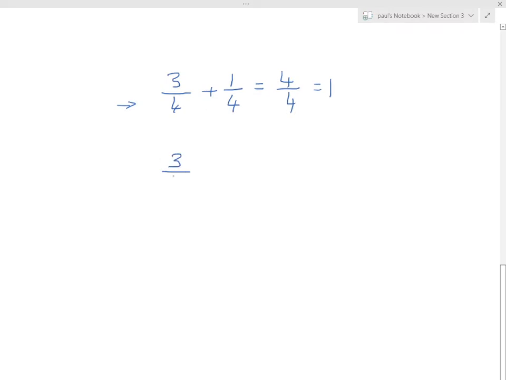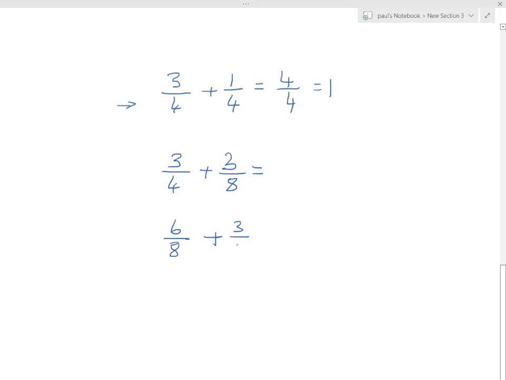So we do 3/4 plus 3/8. Now the denominators are different, so we can't just add the 3 and the 3 together. So what we can do is make the denominators at the bottom the same, and always go for the higher number. If we double this number 4, we will get an 8. Because we've doubled the number on the bottom, we double the number on the top to get 6. So 3/4 and 6/8 are the same thing, they're equivalent.